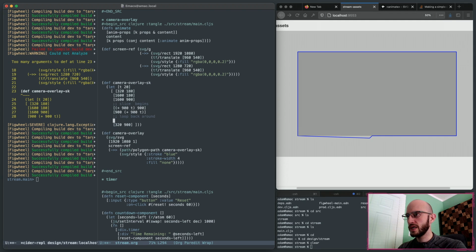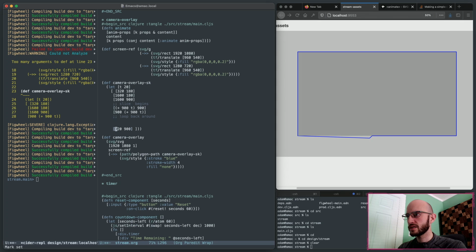Yeah, so here, this is not where I need to be yet. I actually need to zip back up to 1600 by 900 plus the thickness.